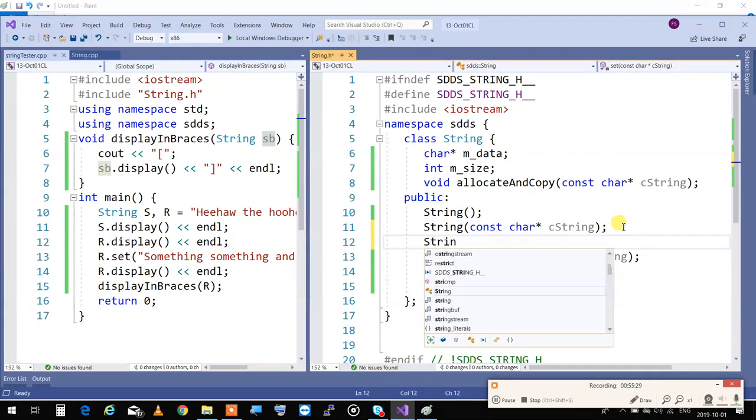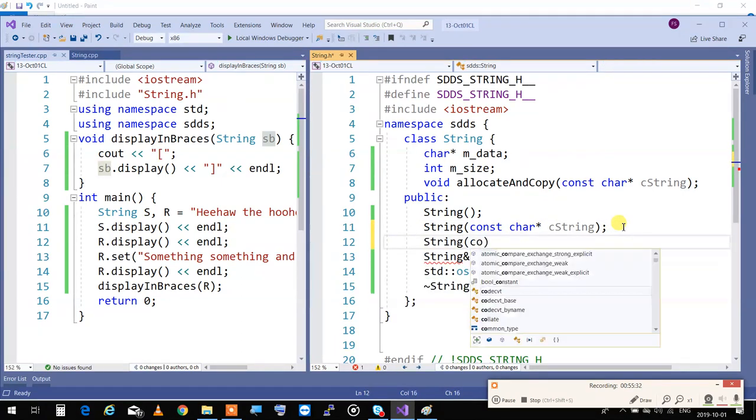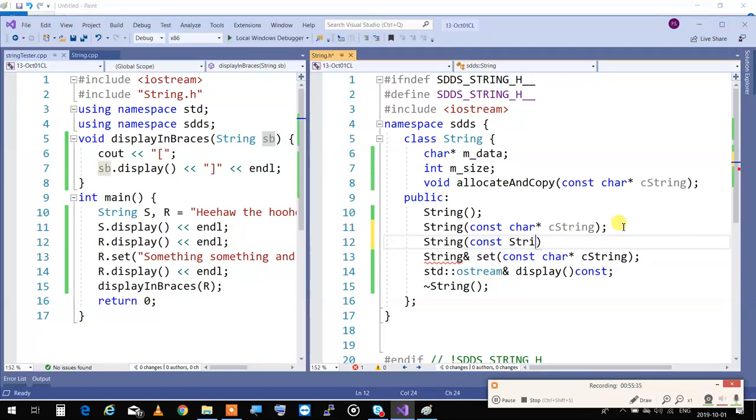The name is string because it's a constructor. It accepts a constant string reference, string to be copied. Okay? Why does it receive a reference and not a value? Because if it gets a value, it becomes a chicken and egg problem. If it's passed by value, it has to call the copy constructor to run the copy constructor, to run the copy constructor, and it becomes a causality loop, right?